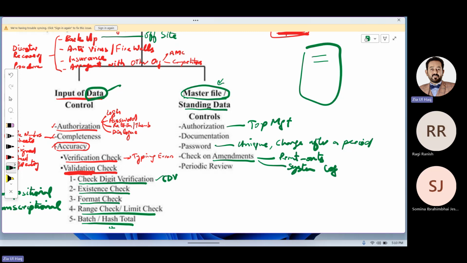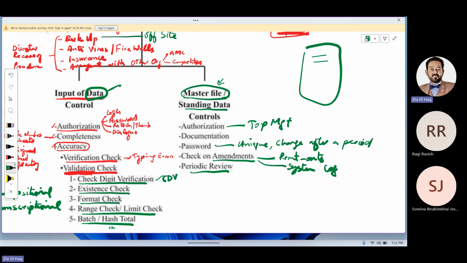This master file is very important and needs to be updated on a regular basis. So there should be a periodic, meaning regular, review of the master file to see whether it is working effectively or not. Because if there is any problem in the master file, the organization has to bear it. So what are the master file controls?